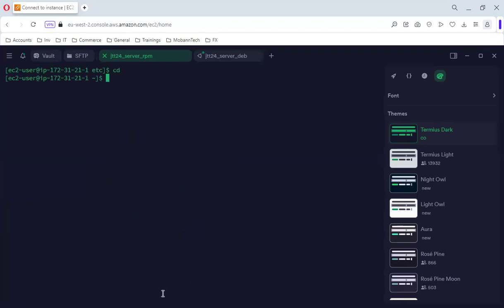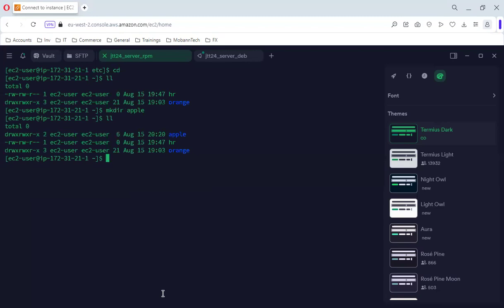If I want to create a directory, I want to create a folder, how do I do that? You use the command make directory, that is mkdir. The MK is make and the DIR is directory. So I want to create a folder. The command is make directory, the name of the folder. If I say Apple, and if I list, I've created Apple.